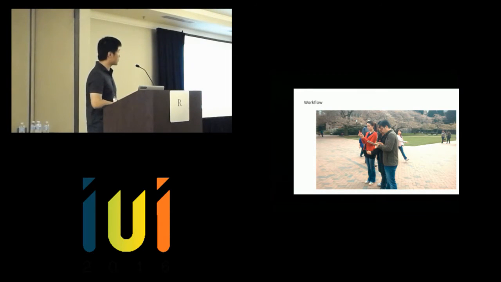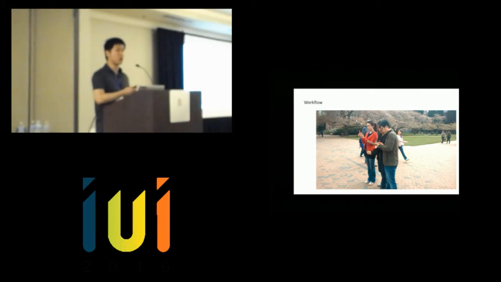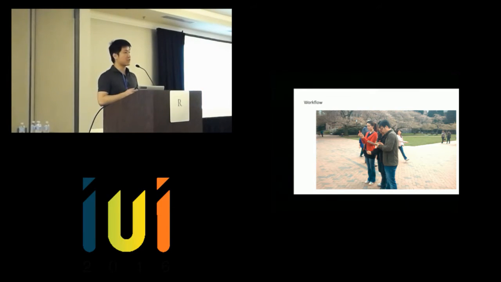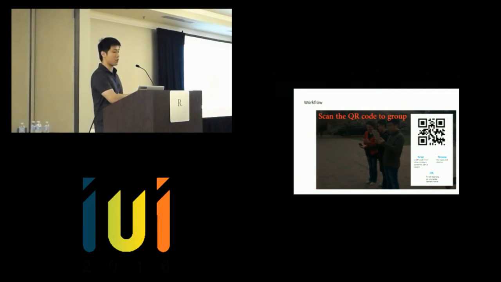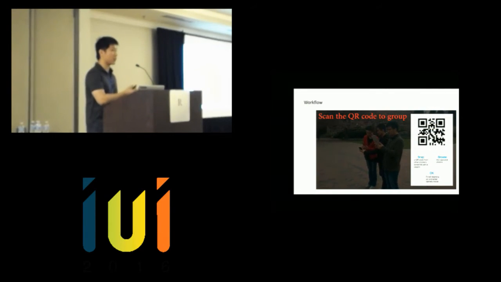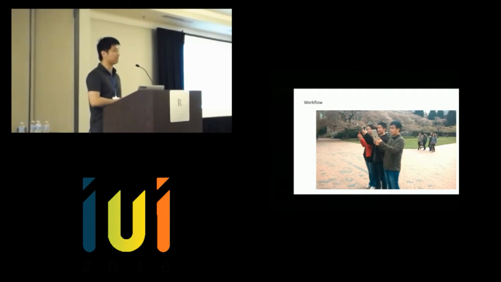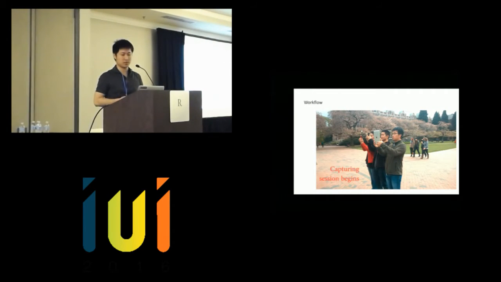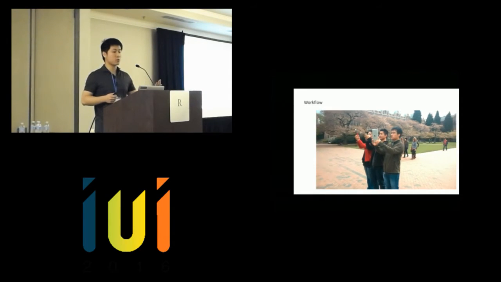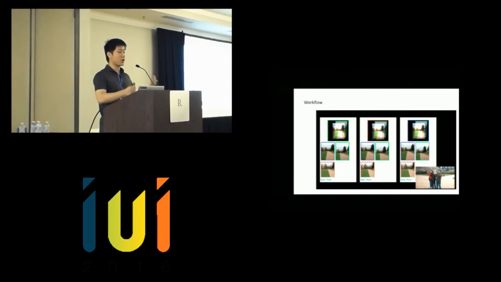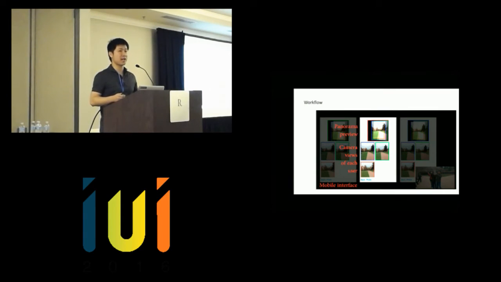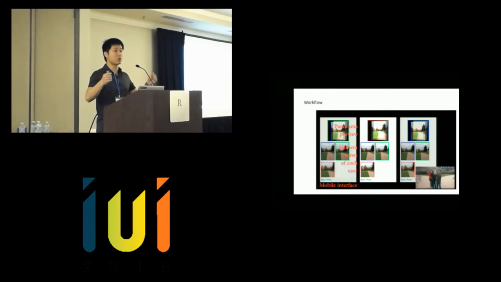We have 3 different users. The users have either an iPhone or iPad as the device. At first, everyone has a QR code shown on their device, and then they scan the QR code to form a swarm or a group to take panoramas. Then the capture session begins. On the screen of every user, it contains 2 parts. One is everyone can see the camera view of all the other users, and the other is a panorama preview here. There is a host user, that is me in the video, controlling and coordinating everything.